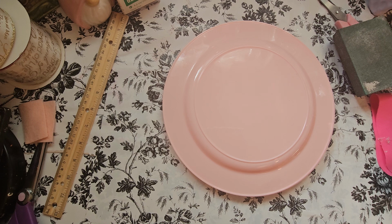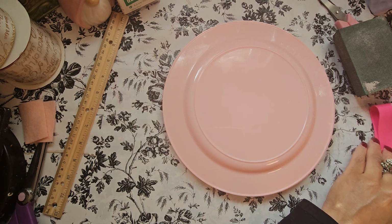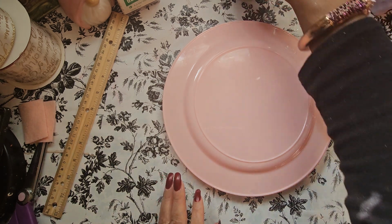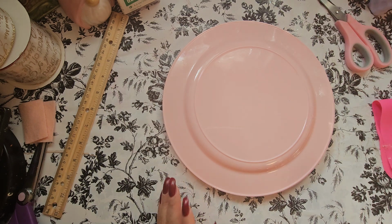Let me put my hot glue. I don't need this hot glue gun. Let me unplug it. I gotta go get myself some more jumbo glue sticks. I used all my jumbo glue sticks on my cotton candies that I was making. Okay, so, oh, I still need my, what am I doing?